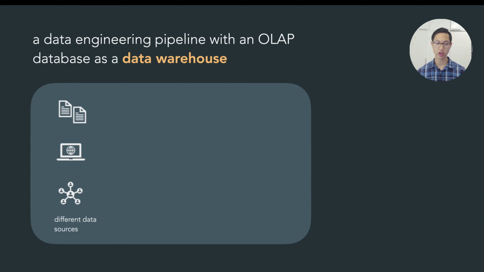What you have is that you have different data sources. This could be CSV files, APIs, you could have other types of data. And they are ingested into a data warehouse. The data warehouse could be this DuckDB file, for example. And then you serve dashboards. You serve machine learning models. Then you need to transform the data into certain formats so they can be served to downstream applications.